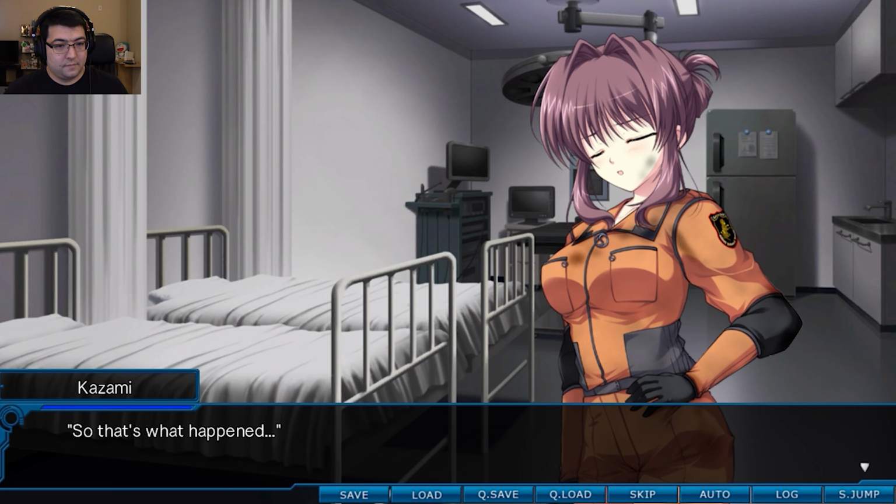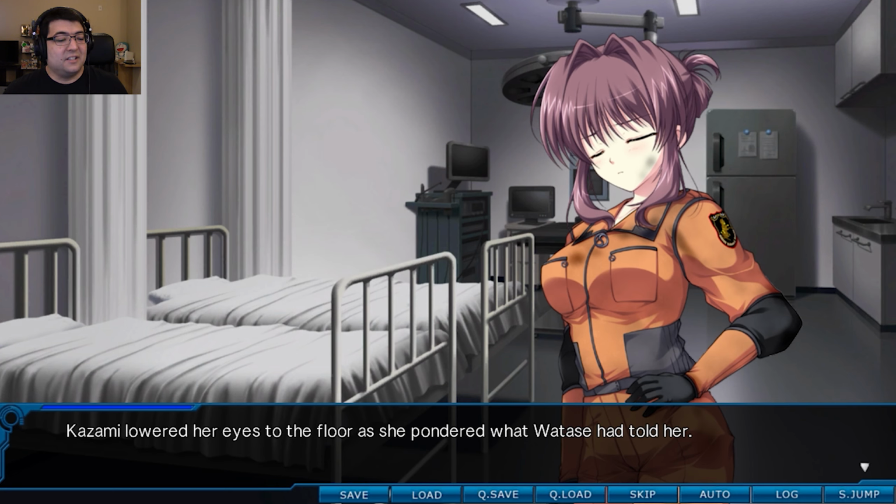Kazumi lowered her eyes to the floor as she pondered what Watase had told her.